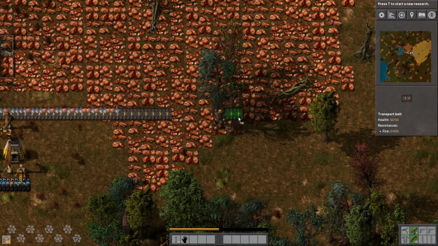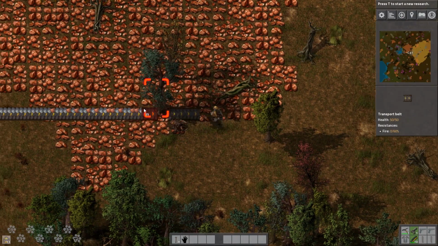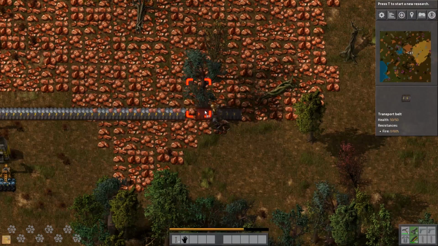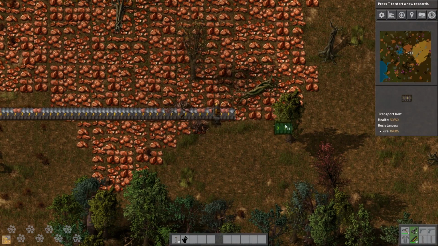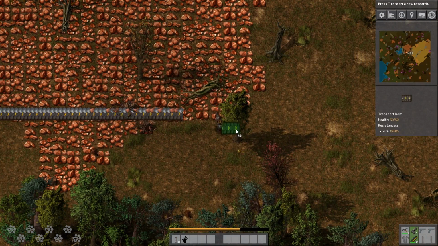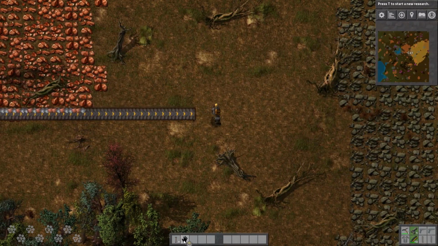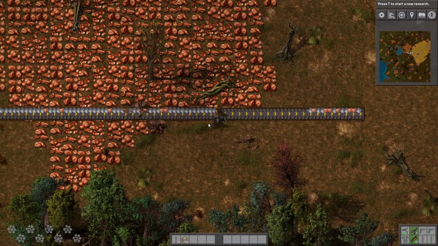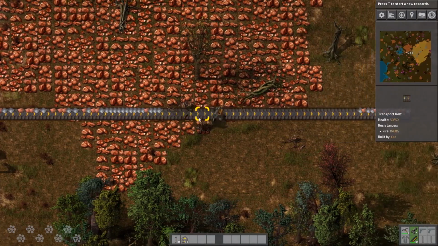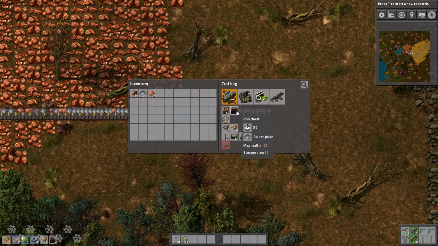Run this way out of the way. There's a tree on our way. Bye-bye, tree. Just gonna run it to the other side of this little mine into this clearing. Alright, we need a couple arms, so let's pick up some of those resources. We need a couple boxes.